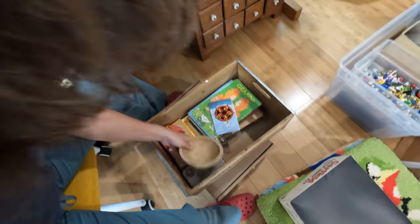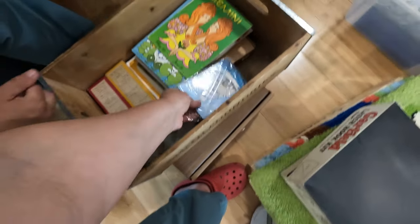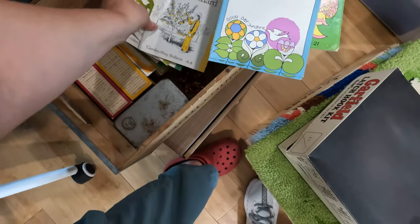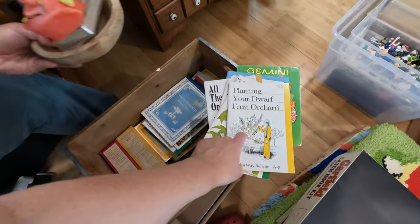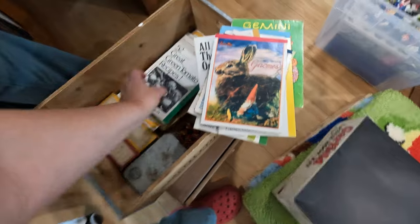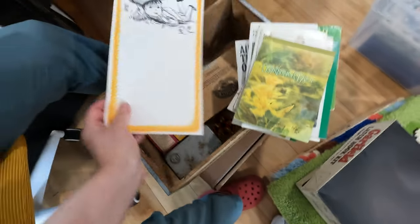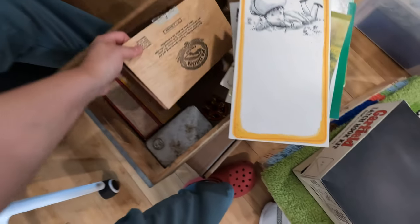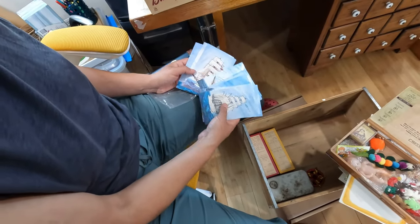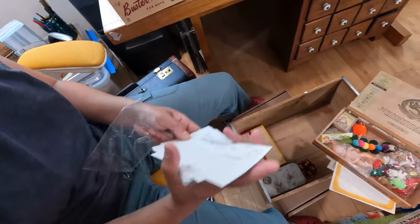Five bucks on that — I'm using that for display, so $5 on this. Maybe $3, a dollar, $3. $2. This is a collection of gardening things and they sell on eBay, but we're going to move them at a buck each. $3 on this — I think this is gnomes and it's very collectible, so we're going to do $5 on that. More gardening things — a dollar each. Look at this adorable stationery. These are all different ships — it's a whole collection of postcards. Let's do $5 on those.